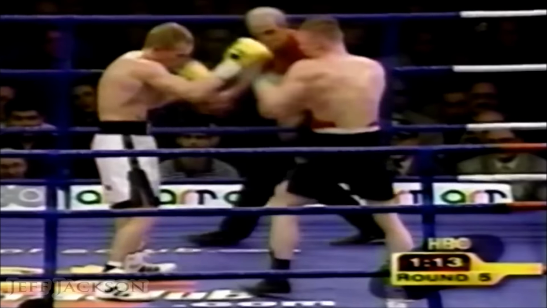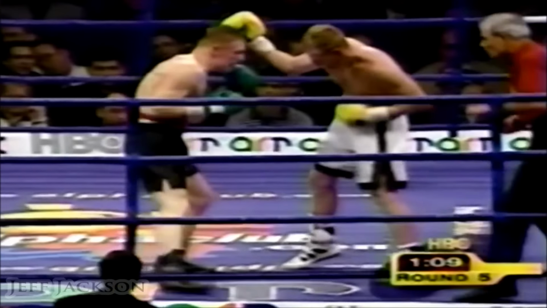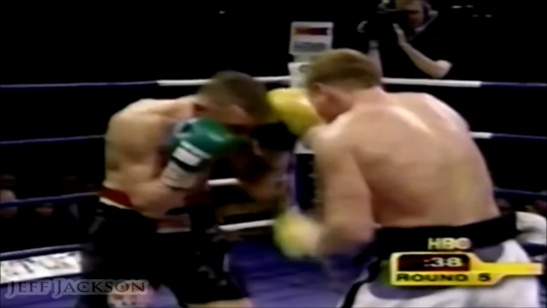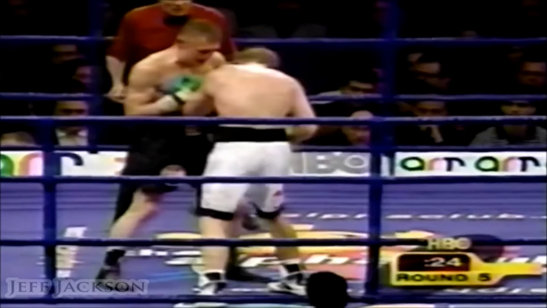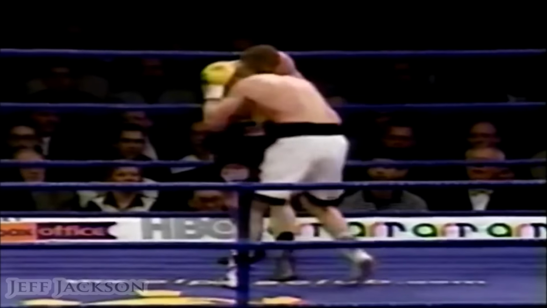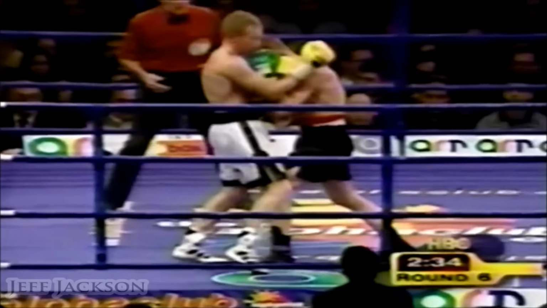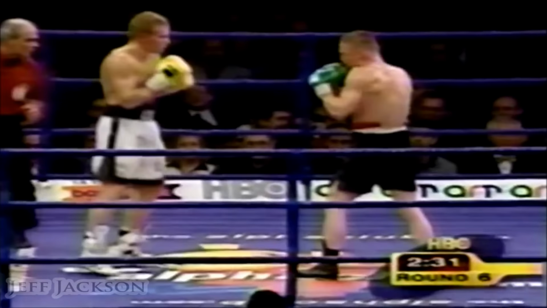Get out. As you can see, Neary's corner gave him good advice. Box this boy. This is a pitched battle. A lot of body shots below the belt. Straight right hand lands. Referee, the man in the red shirt, is questionable as a judge. Oh, good body shot by Neary.